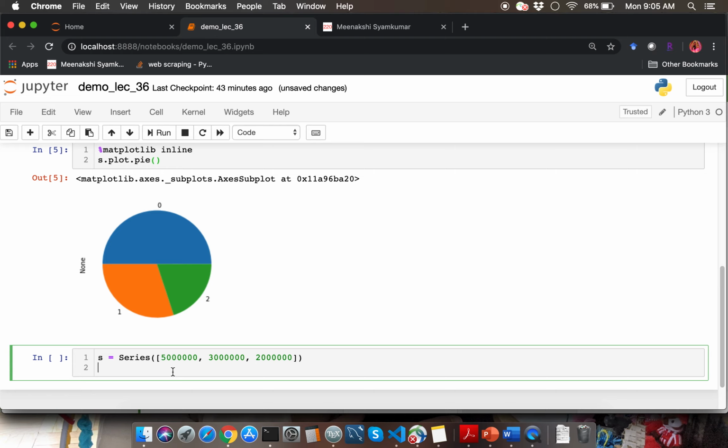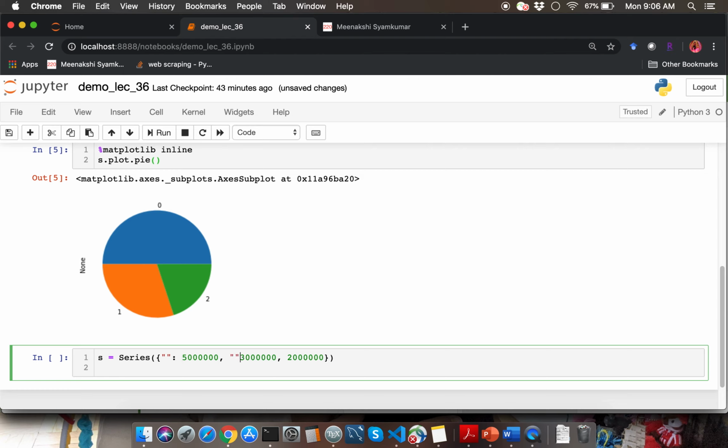Let's suppose these numbers are the amount of money spent by some departments. Let me first convert this into a dictionary, so I'll be replacing that with curly braces, and we of course need keys for each of these entries.